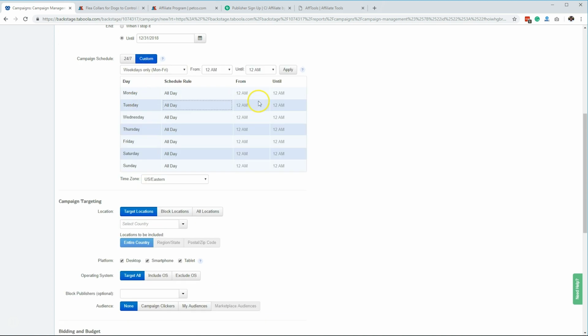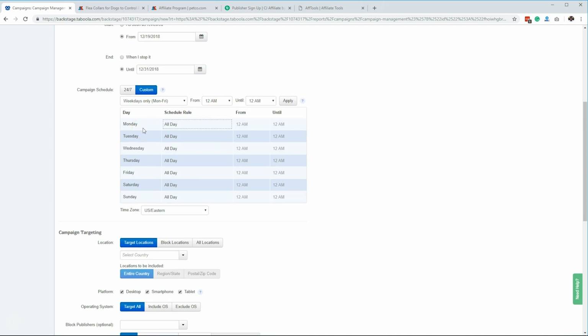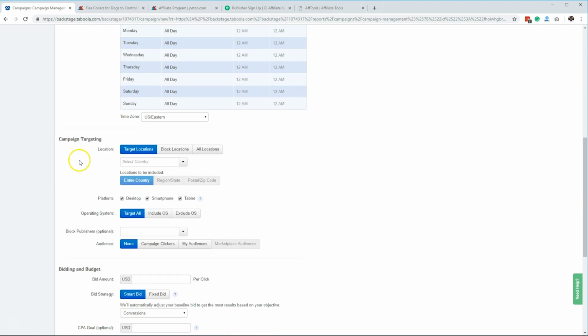You can do custom too for each day, but that's a whole different subject. Basically for custom, if you know that your target audience isn't available between certain times because they work at those times, you don't have to worry about that. You can go through and change out each day or eliminate some days so you can get the best conversions. Choose your target location.